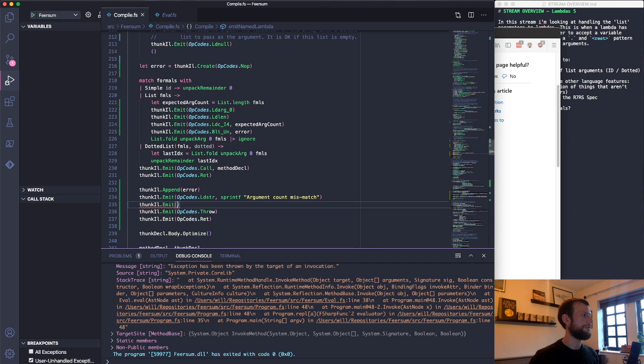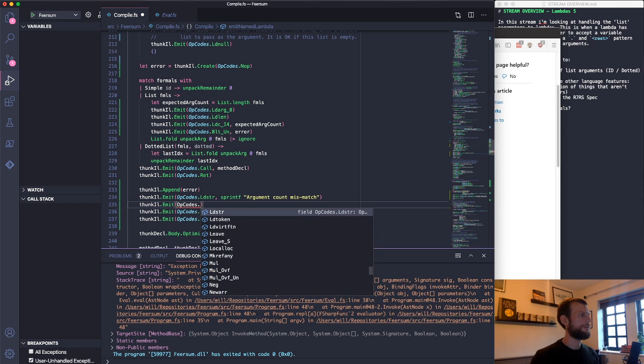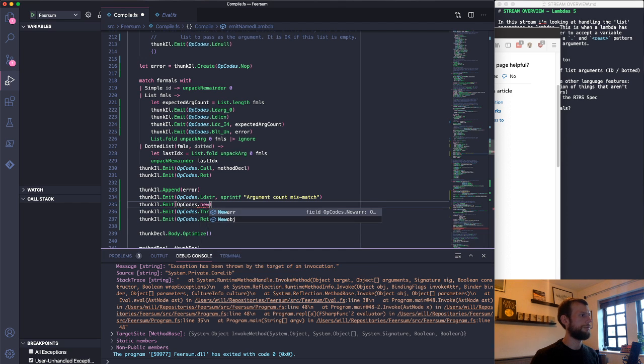Then what we need to do is create an instance of the exception type. So we do opcodes new object. We need to give it the constructor for exception, so we'll import that.